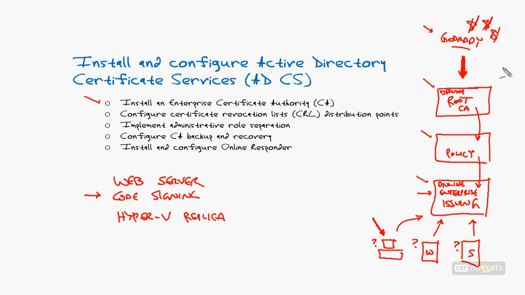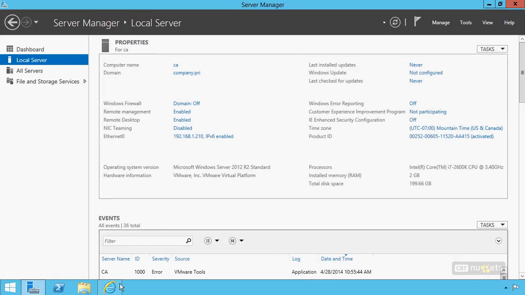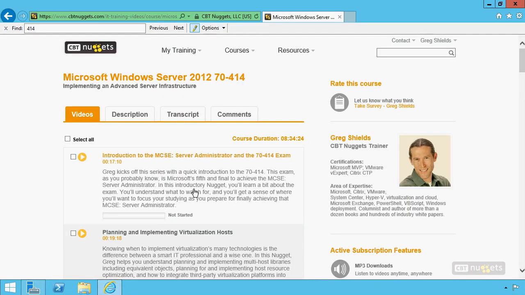Now, I do want to show you that the type of ADCS infrastructure we're going to build in this series is going to be a really simple one server. That server will be a root server and an issuing server. That server will be an online server. It'll be an enterprise server. So we're not going to go through the multiple steps that are required in order to put all these pieces into place that you would probably want in a production sense.